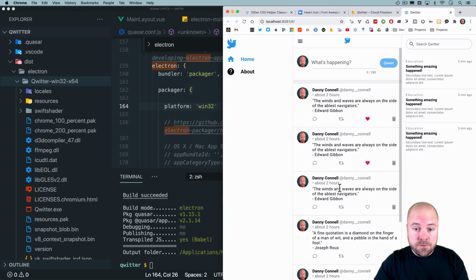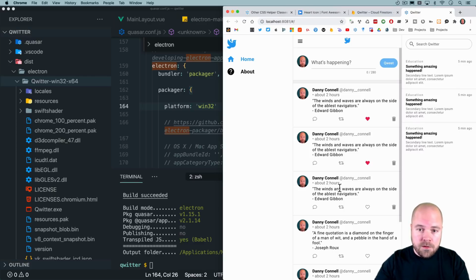Let's create an iOS version of Quitter, and you do need to have a Mac to do this. Although, as a side note, a couple of my students have told me that they managed to create iOS and Mac apps using a Windows computer, and I believe they used VMware, and it's not something that I've tried, so I can't confirm if it's possible, but it might be worth investigating if you are on Windows and you're interested in creating iOS and Mac apps.